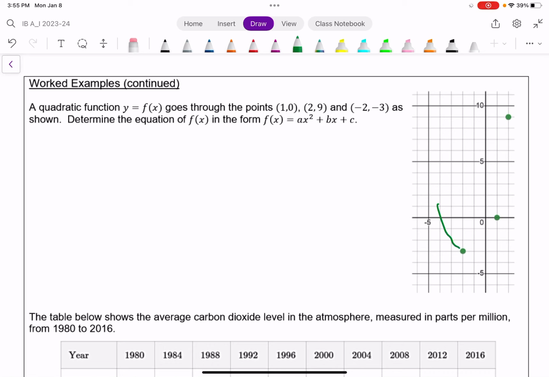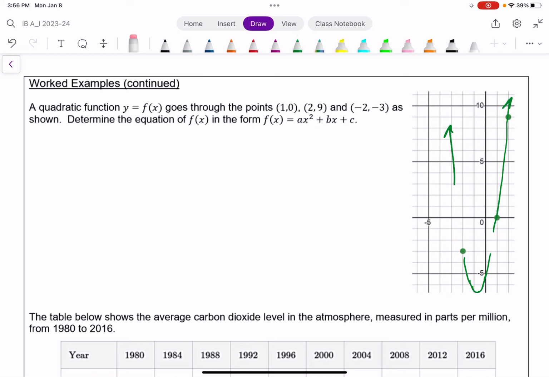For example, I know it can't look like this because that's not what parabolas look like. And while, again, it's deceivingly tricky, I do have a sense it has to look something like this. The vertex has to be down here, and it has to look something like this. Just because I'm familiar with what parabolas look like. However, that in itself doesn't really help me much. It just gives me a bit more of a visual.